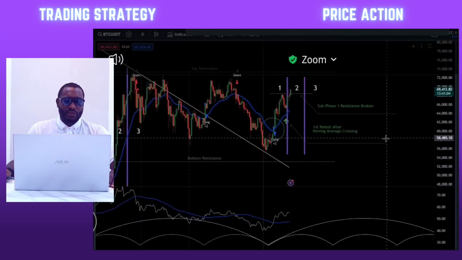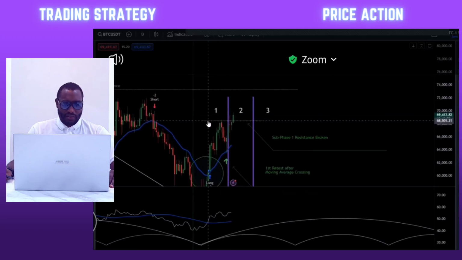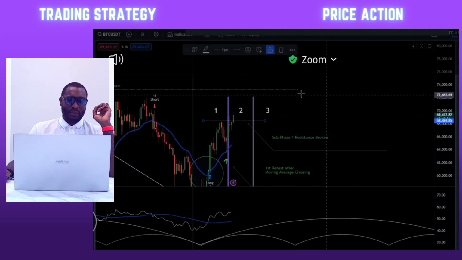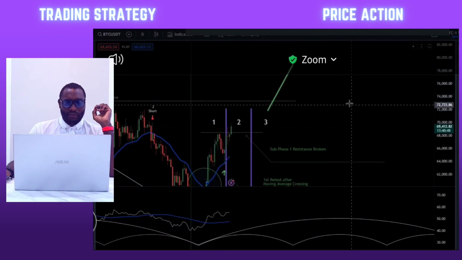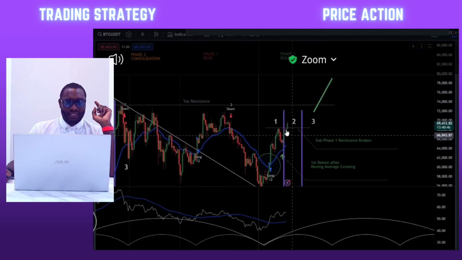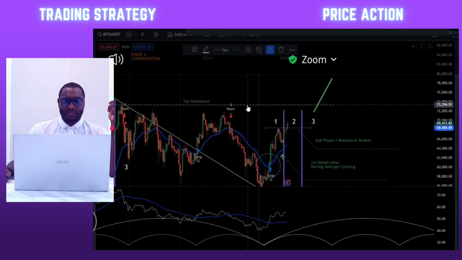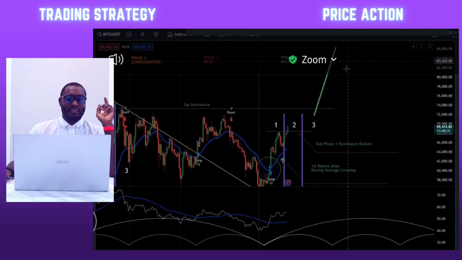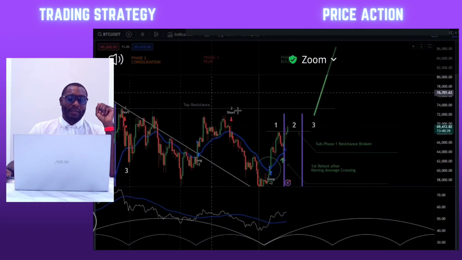Nonetheless, we're in phase two, I believe, and we already have a break of this top resistance of phase one. To me, this is a strong indication that we're going into a very strong bullish situation that people need to be aware of. So that's already one break of the sub-phase. Now, the next one is if we pass this top resistance, we're out of here. We're out of here. Now, the whole talk about 85,000, 100,000, that definitely kicks in as a real probability if we start to break this high here.